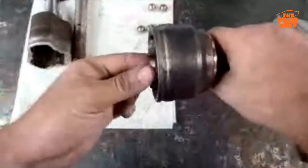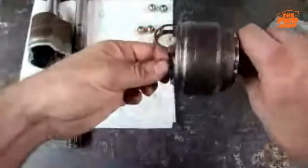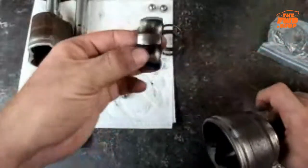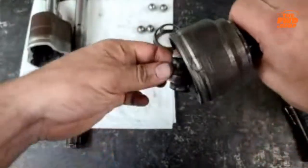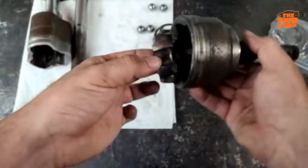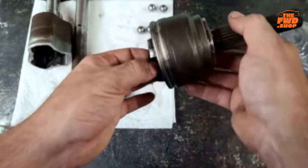Now, the reason you have this cup, this spline, and the balls is because you have to turn. A regular U-joint won't work so well in this application because you need to do this, and a regular U-joint would speed up and slow down as you're going through that rotation. The constant velocity joint doesn't have that. You'll notice this is curved and the inside of this is curved as well, the idea being that you can turn and continue to drive power. The other nice part is that it works in all directions. So that's why you can have camber, whichever way of camber you want, plus you can turn, right?